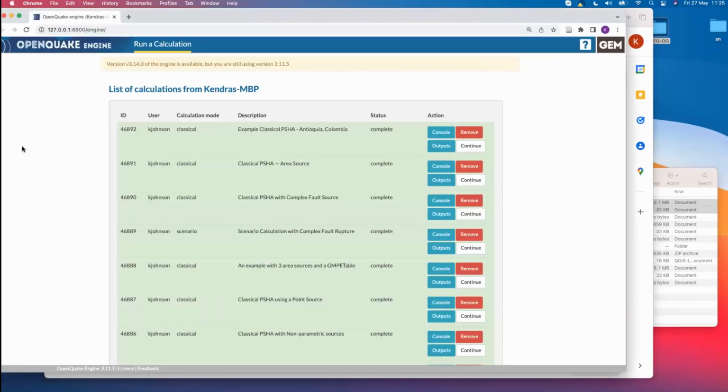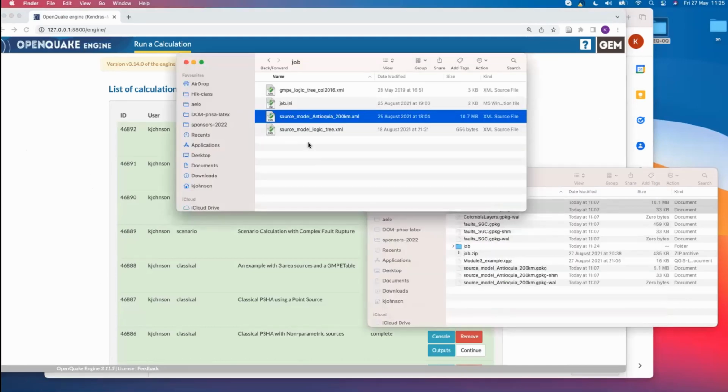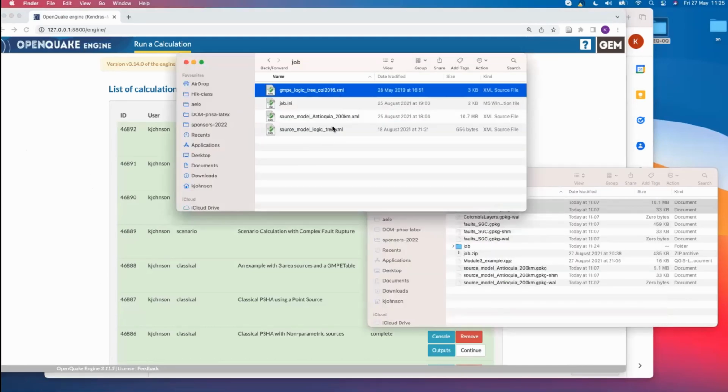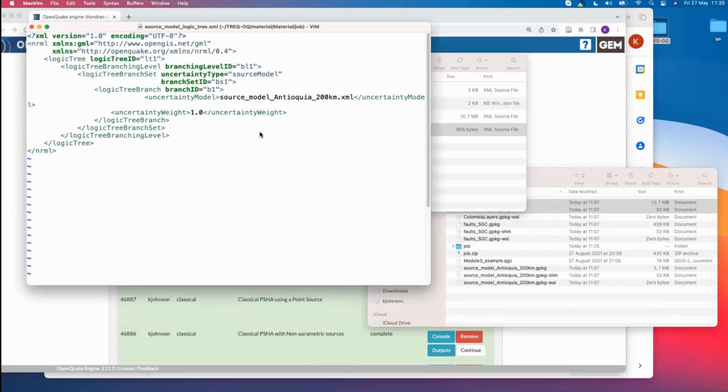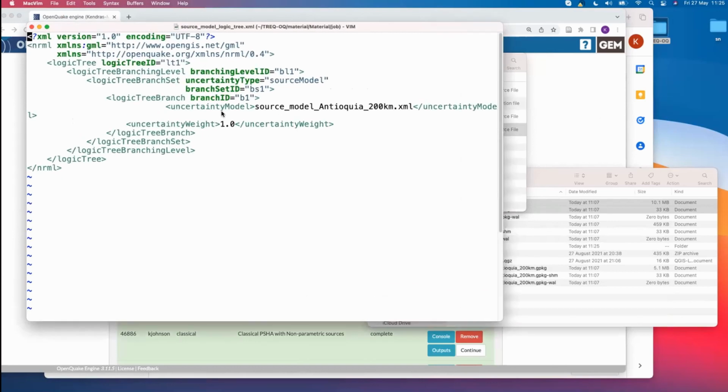Okay, moving on to the source model logic tree. In this case, we're starting to see some of the terminology that we saw in the theoretical component. So we see logic tree branching level. This line is not needed in the newest versions of OpenQuake.